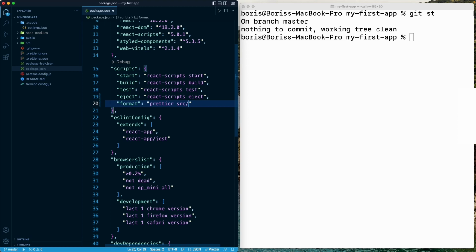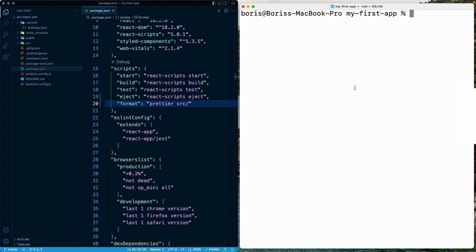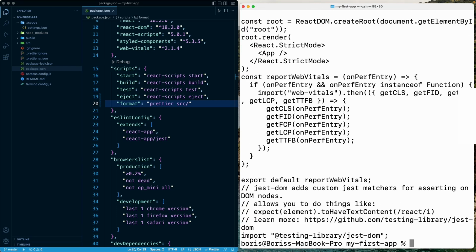So at this point, I want to show you, if I save this and go to my terminal, this command is not exactly what we want, but I want to show you what it's going to do. If I run npm run format, Prettier is going to show us what the files are going to look like after it performs the desired modifications. So in other words, Prettier is not going to write to the existing files. It is not going to modify the existing files. Rather, it's just going to show us what the file's code would look like.